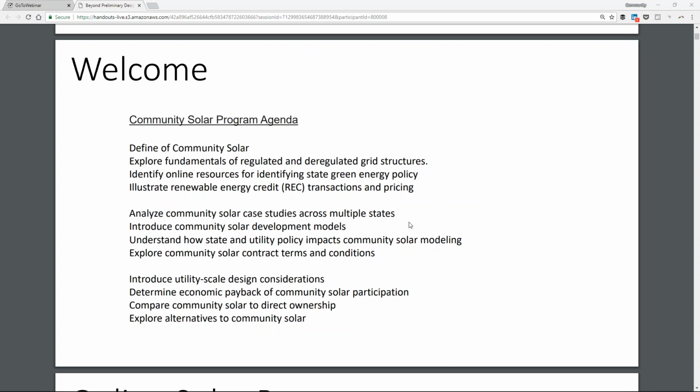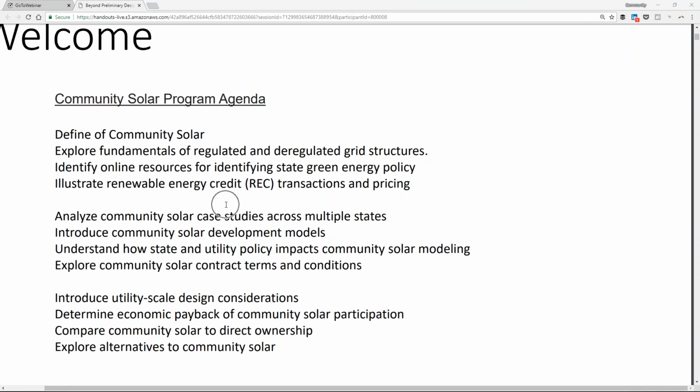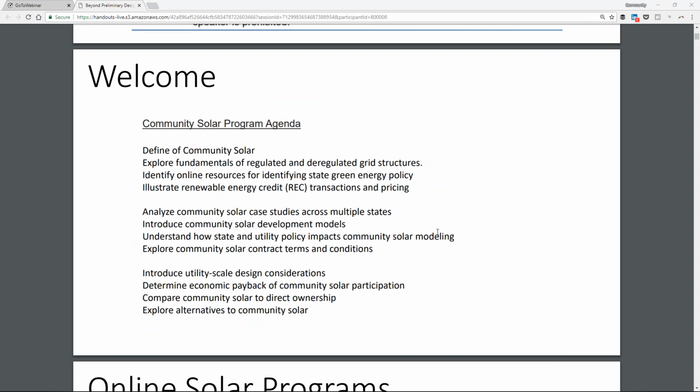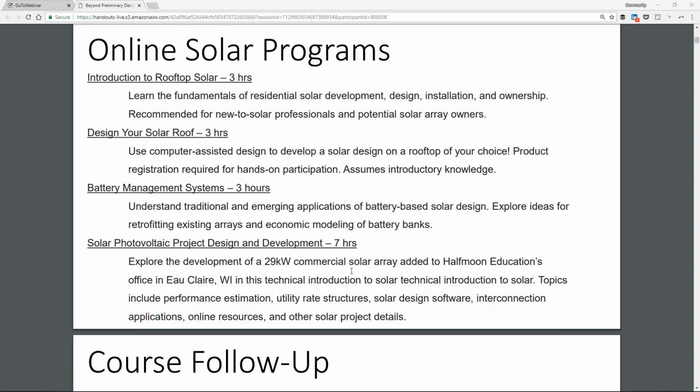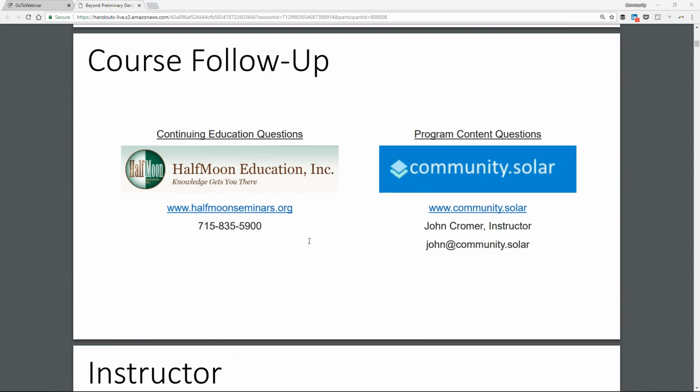So if you understand community solar and you think you can put together a community solar program for your project, ultimately what it will do is allow you to get everybody under the same tent, and also add some profitability for the original developers. So it's definitely something that we shouldn't just ignore as a novelty. Instead, what we need to do is figure out the fundamentals of green energy transactions, how they work, why people participate in green energy programs voluntarily, and then what the economics of utility scale community solar programs look like, so that we can develop our own community solar program. So, this is just one course of many that we do for Half Moon.